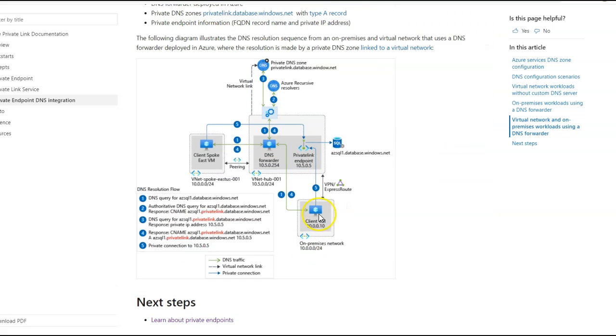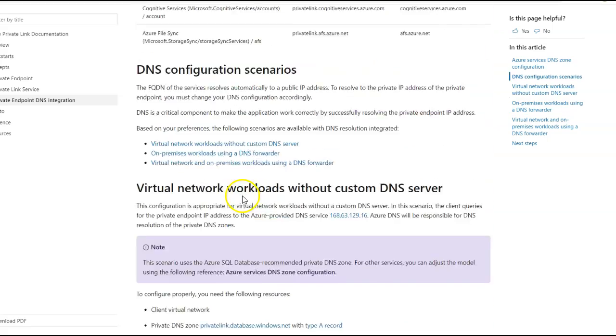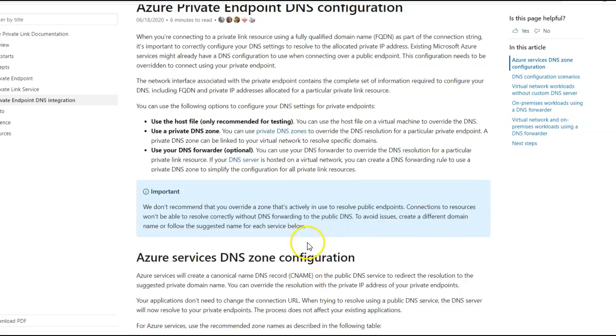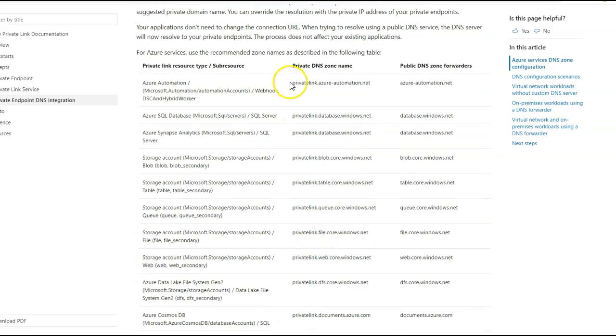In that situation, you might have to add these specific resource records into your DNS server so that it will properly resolve both the private and the public requests. Because we are talking about private, all the requests should be diverted to private, and that private link FQDN should have an IP address from your network.